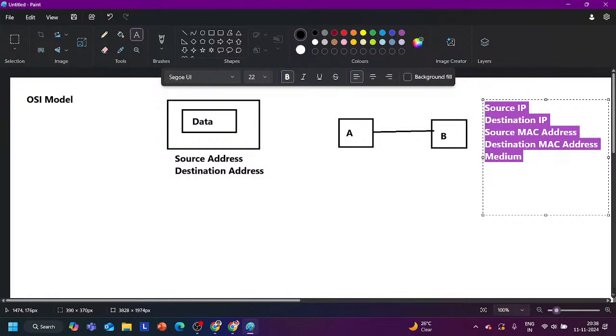Just unmute yourself and speak. To learn, you have to communicate first. Software means it is a user interface. And hardware means it is a device. Okay, anything else?